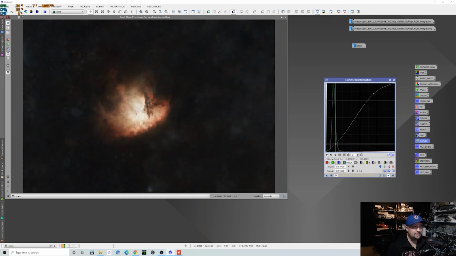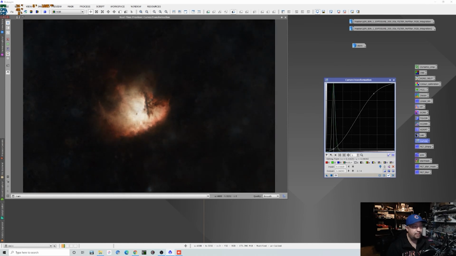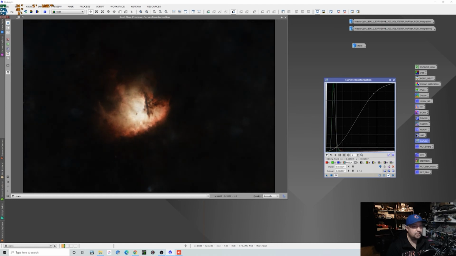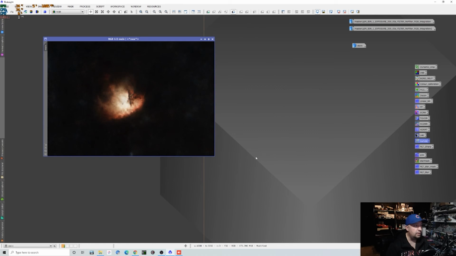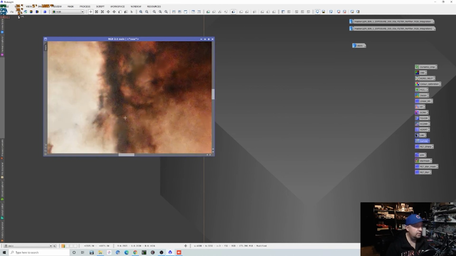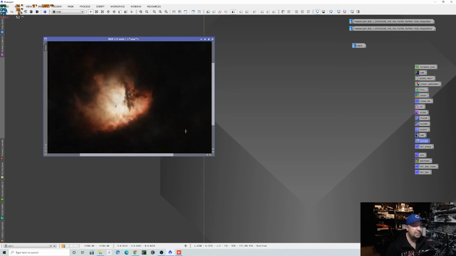But really, it's not bringing a whole lot of the Nebula back. It's basically just bringing back more of that background modeling. So we'll leave it like that. That looks good, and we'll turn everything off. So there is our Nebula right there, looking pretty decent.